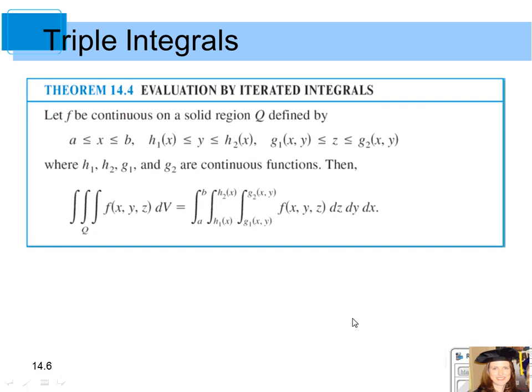We're continuing with section 14.6 and looking at evaluating iterated integrals. These are triple integrals. Now you will see in this section this notation of three integrals with a Q underneath. That Q is going to represent a solid region in space of some function of x, y, and z with a differential volume dV. And that dV, we've looked at the arrangements of dz, dy, dx, and the bounds for the definite integrals determine the bounds of the region.